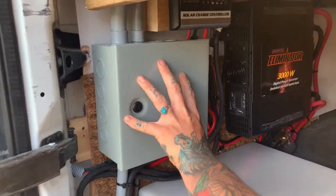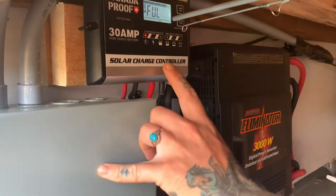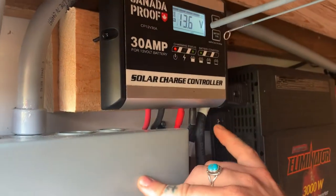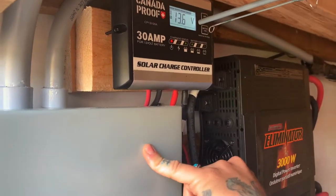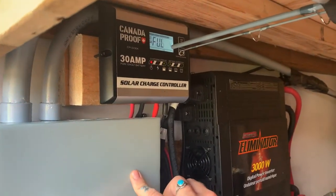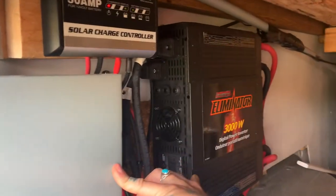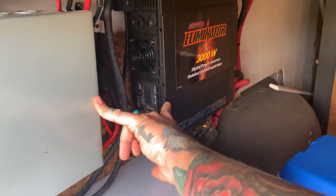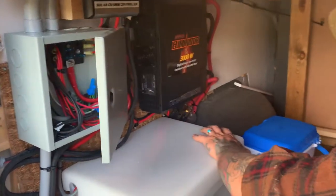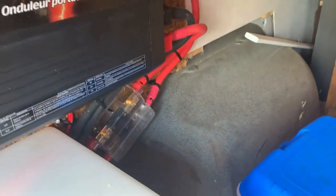So it goes from all in here, all of our fuse boxes, there's more fuses over here too, to the solar charge controller, which has multiple different settings and all that fun stuff, and it shows us everything that we need. It's basically the heart of our solar. It's the brains. Yeah, the brain of our solar. And then this is our inverter. We got a nice heavy duty one to give us all the power we would need. And then some fuses coming off the battery to the inverter, which is definitely nice.